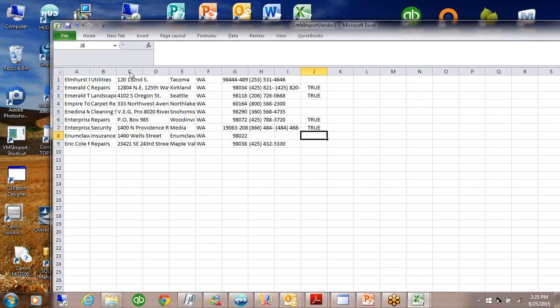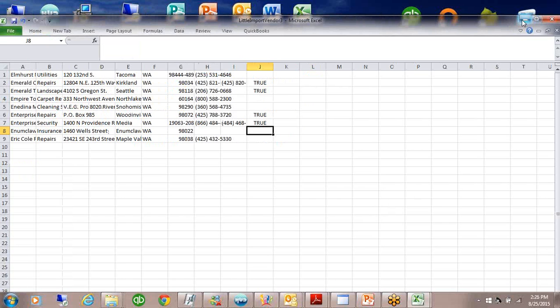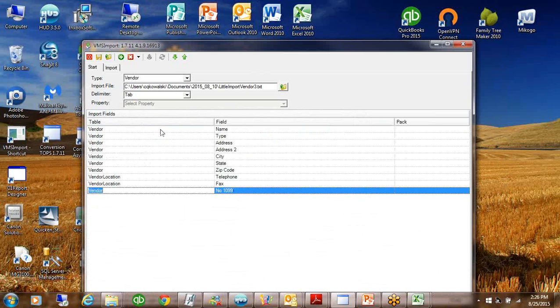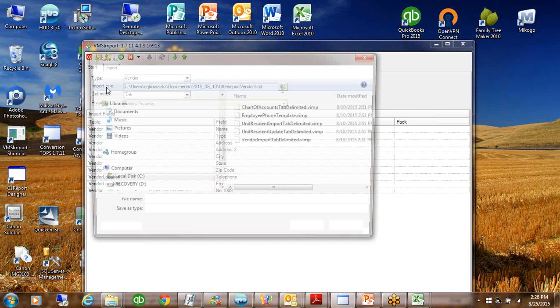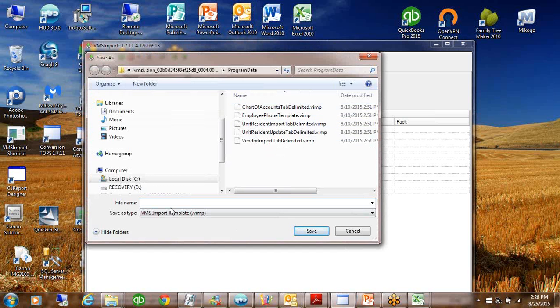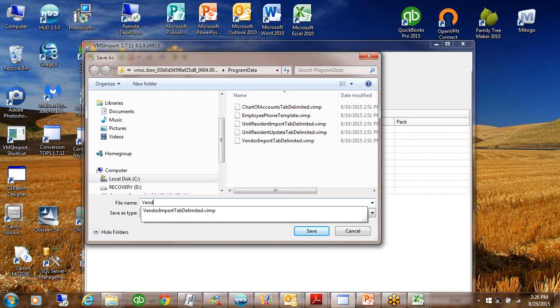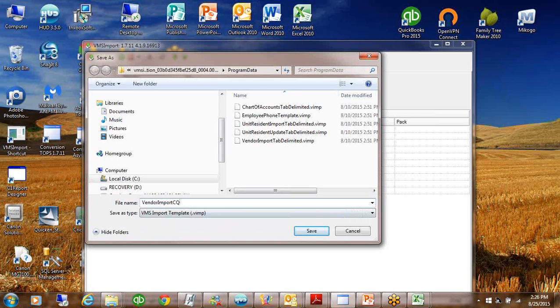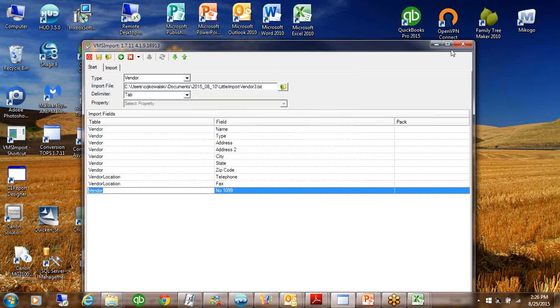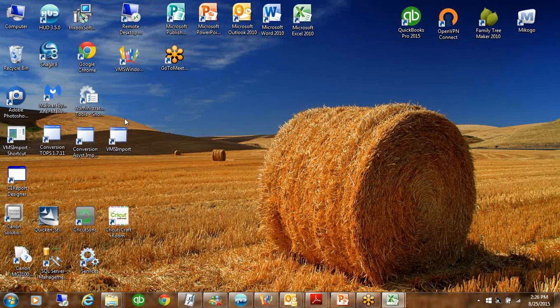Okay, so I'm going to resave it. Okay, also, if you do something over and over again like this one, I can save this right here. I can say save, give it a name. See how they're right here? So that way it's going to save me some time in a minute because I'm going to close this and reopen it.